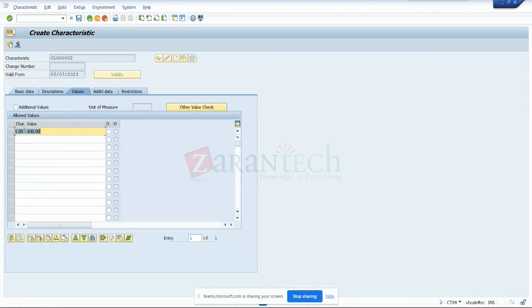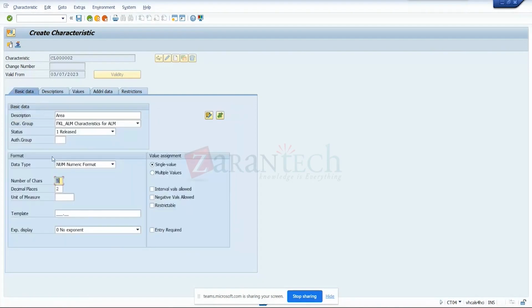And now you defined a characteristic of breadth like 1 to 100, right? So then you need to give here 10 to 100, and also you have to give unit of measure.